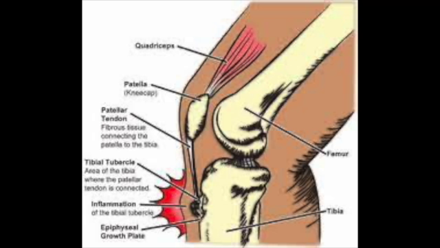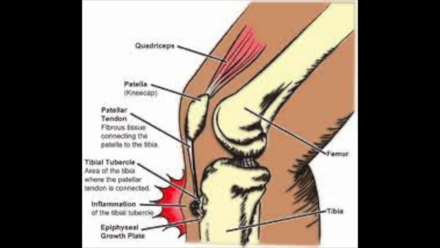Osgood-Schlatter disease. Apophysitis of the tibial tuberosity, inflammation of the patellar tendon at the insertion of the tibial tubercle, due to overuse, repetitive stress microtrauma, or small avulsions from repetitive knee extension and quadriceps contraction. The apophysis is a muscle tendon bone attachment that is subject to injury from repetitive stress or an acute avulsion injury. Risk factors: most common in males, 10 to 15 years old, during growth spurts, as well as in athletes.